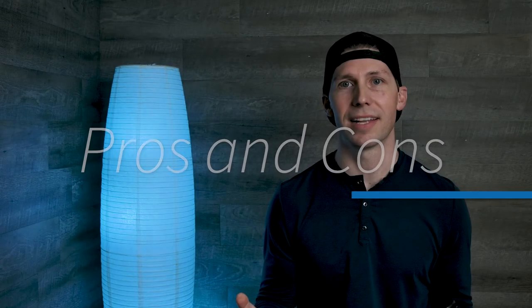All right, so for pros and cons, let's start with my cons. Personally, I would love to have had autofocus and electronic contacts for aperture control from the camera. But that being said, most mirrorless cameras these days do have manual focus assist features such as peaking that make it a lot easier to ensure you've got your focus right. It's definitely not a deal breaker, but I do like that kind of stuff in 2021.